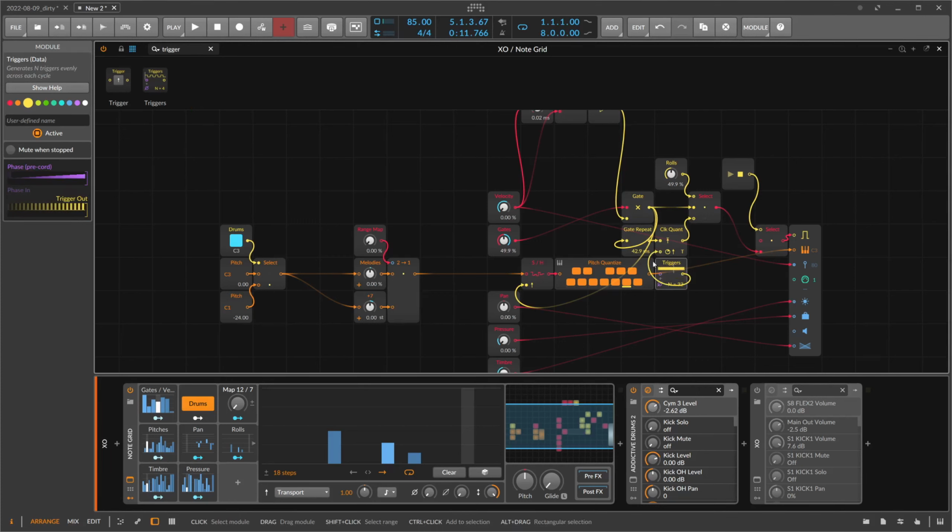Get a more of a synchronized flair. Or 64. Nice.